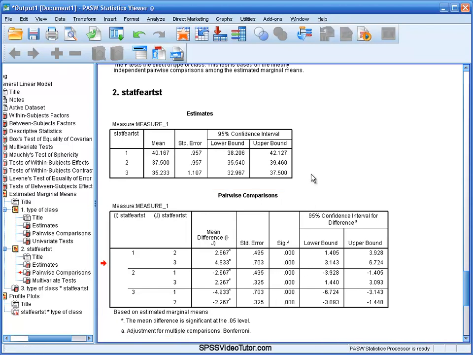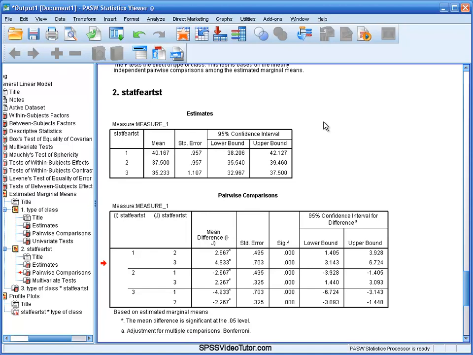So in order to interpret this, we go back up to our means table, and we see that test 3 is significantly lower than test 2 and test 1. All right? And test 2 is significantly lower than test 1. So in layman's terms, participation in the intervention programs resulted in a decrease in fear of statistics over time.